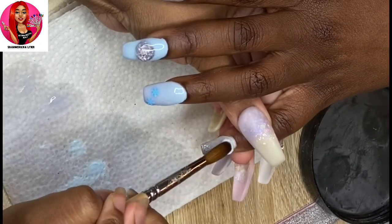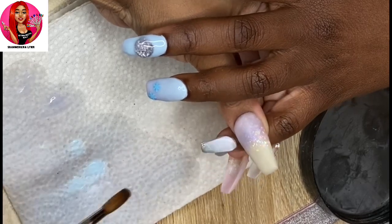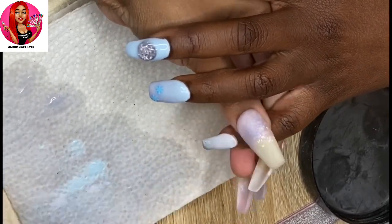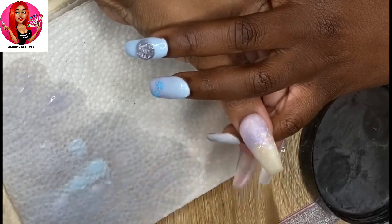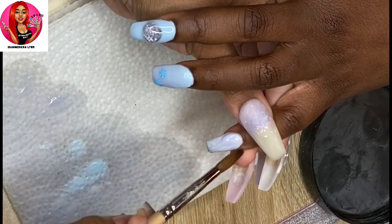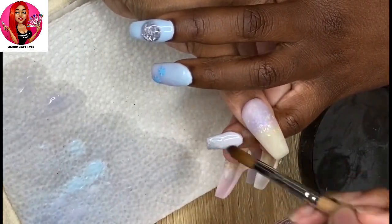So looking at this finger the next day, I did want to add more of the soft white mix to it. So I am ombreing that down again, not building it up too much, but I am building it enough to get some coverage. And I will go in and cap that with Tones Clear Acrylic as well.